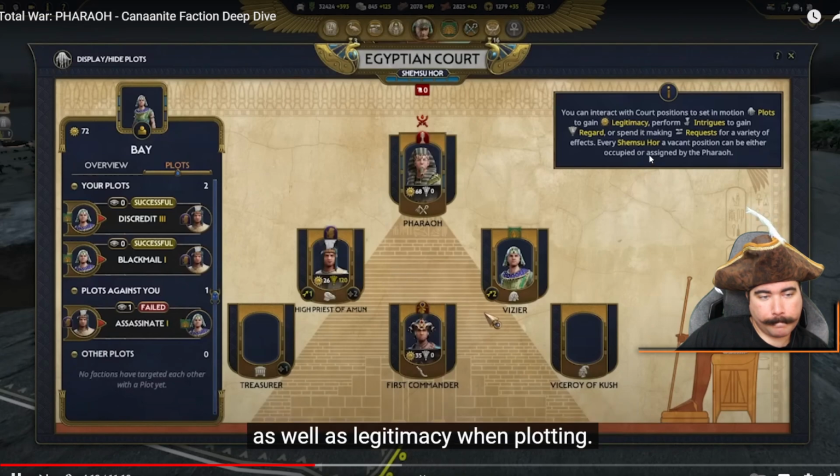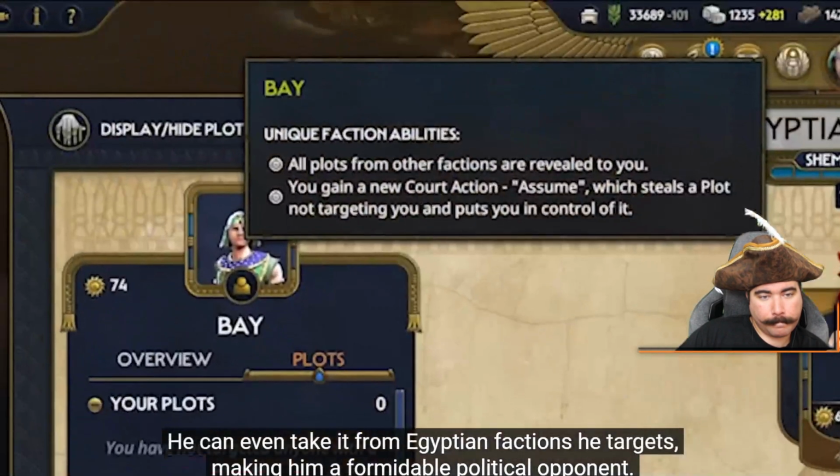Courts, as well as legitimacy when plotting. He can even take it from the Egyptian factions he targets, making him a formidable political opponent.